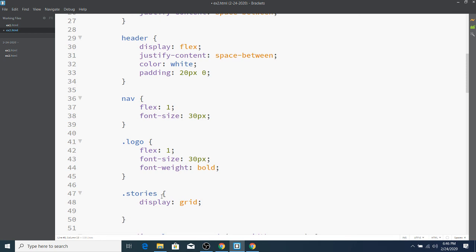And if you remember, what we have to do is set the grid template columns. We have to say how many columns wide it's going to be. Let's just do a 4-column design, okay? So say grid template columns. And remember, we can use that special unit, fractional. We don't have to use percentages or pixels or anything like that. We can use the grid way of doing things, and we can say that they're all going to be of the same size.